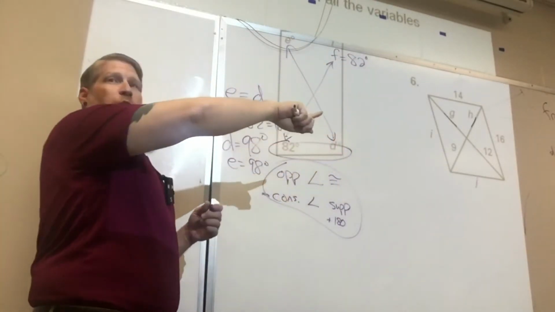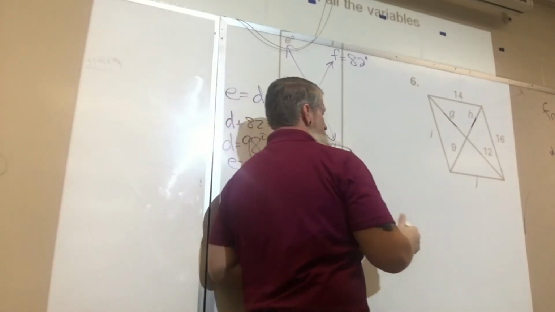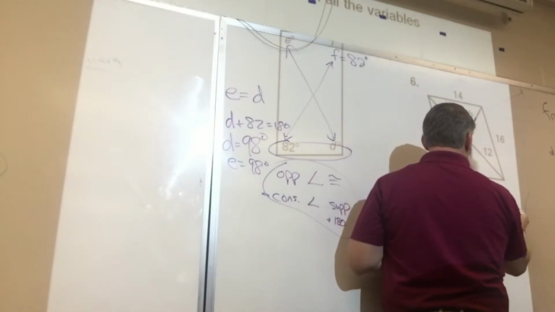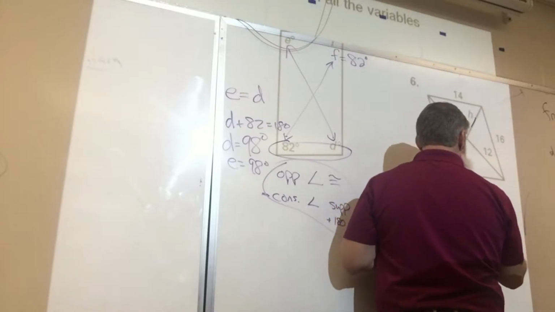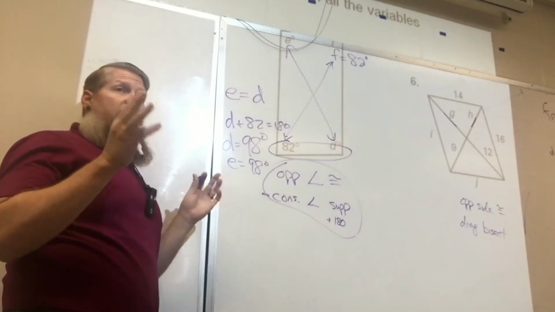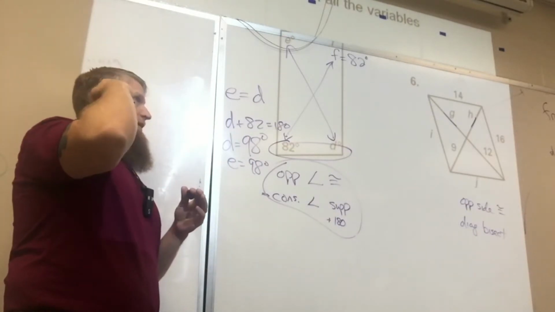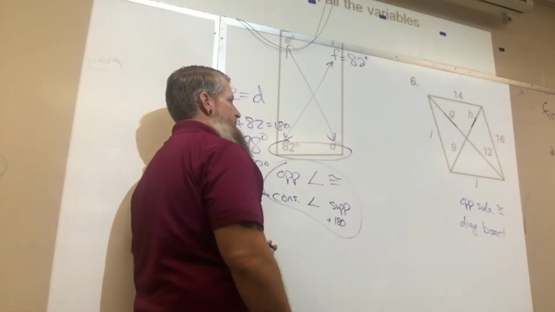All right, so now on the other one. Now if I go through establishing all this stuff on side lengths, over here it's either going to be opposite sides being congruent, or it's going to be dealing with the diagonals bisecting each other. The whole fact that they're parallel just makes it a parallelogram, which, like I said, in this case would be in the directions, even though they don't have parallel marks on the sides.